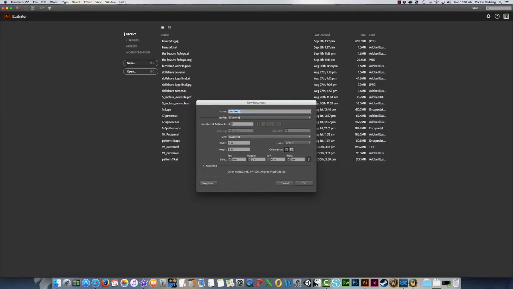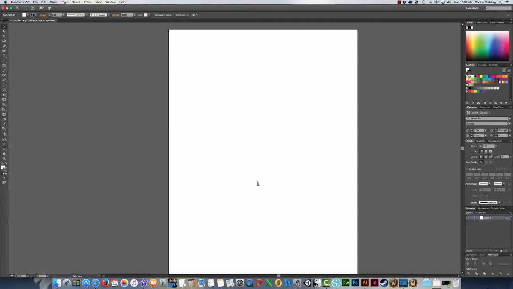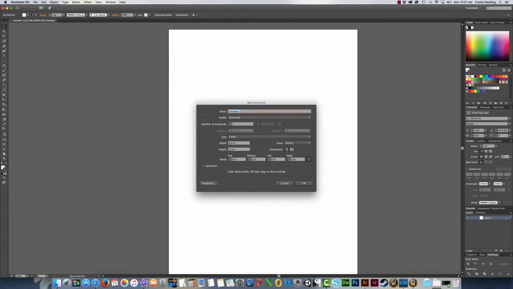All right, I'm just going to show you how to change the typefaces. Just a blank document in Illustrator. It can be portrait, or Command or Control N for new. It can be landscape. Now I think my version's just slightly under you guys, so it might look a little bit different.